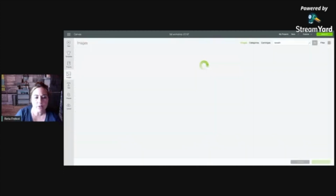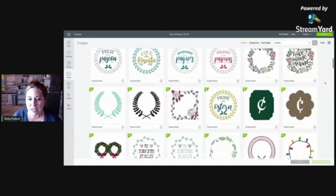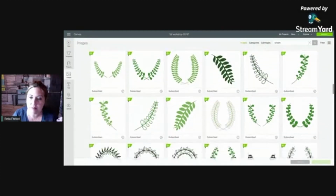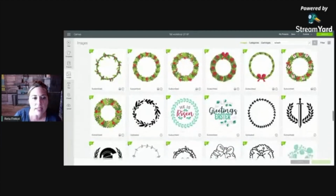So basically when you get your machine, you just plug it in. People are always afraid to plug it in. I think they're afraid it's going to catch fire or something. But I always assure them that it won't, and I'm here to help. And Cricut walks you through what you need to do. You plug it in, you call the number to register your machine, and they tell you exactly what you need to do. It's pretty easy breezy.